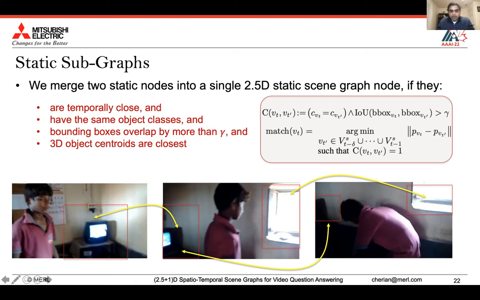To merge static graph nodes into unique nodes in the 2.5D graph, we find nodes that are temporally close with the same object class and with overlapping bounding boxes and proximate pseudo 3D locations. We merge such nodes into their parent graph nodes defined in earlier frames, so each static object is allotted a single graph node. The frame registration parameters computed on the static nodes are used to transform every graph node into the coordinate frame defined by the first frame.